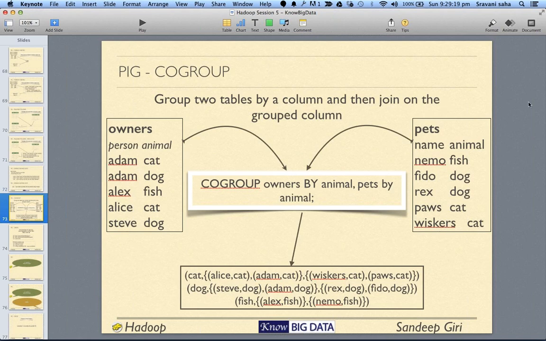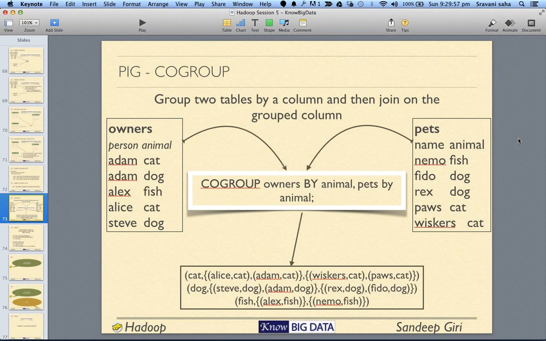All right. Now, another scenario is that you group by the same column after joining on the same column. While joining itself, you can say, I want to group these tables as well as join these two tables based on the same column. For example, we have owners and pets. Adam owns cat, Adam owns dog, and for pets, the name of each pet and which animal it is.